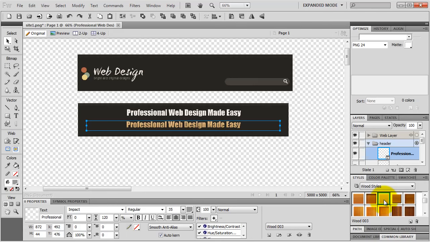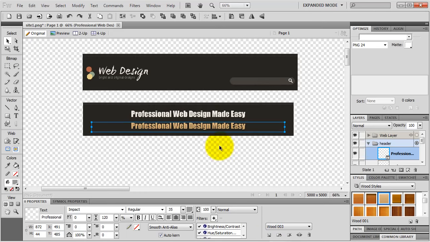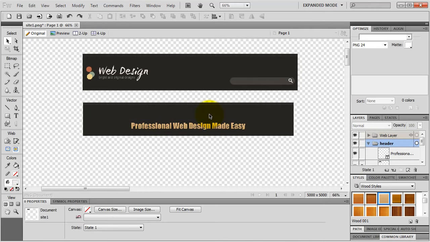Okay, it looks good. Now if you take a look at your properties panel, you realize that styles are a combination of different fills, strokes, live filters, and Photoshop live effects. This means I can edit the style, and after that I can even save my own style by clicking this little icon here. So that's pretty cool. And you can apply styles to any object, not just text, even to photographic images, so keep that in mind. Okay, I delete my white text, and I reposition this one.